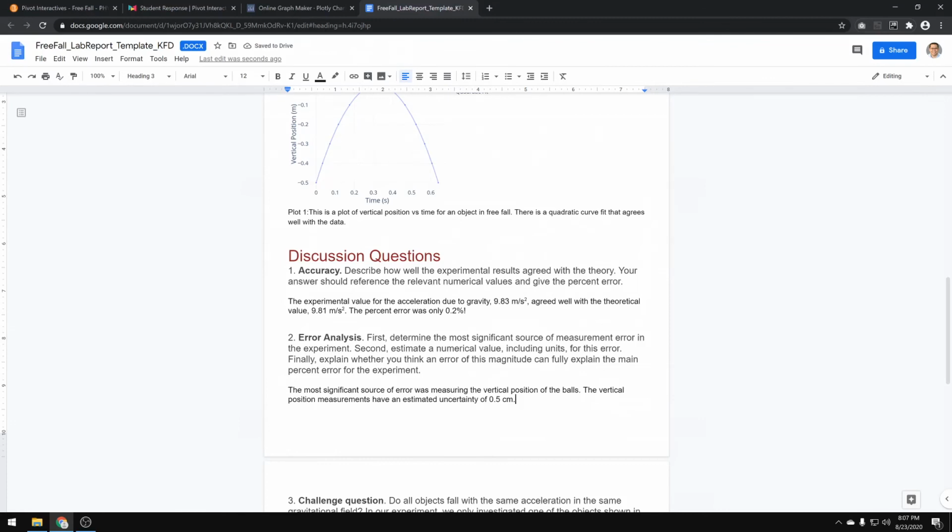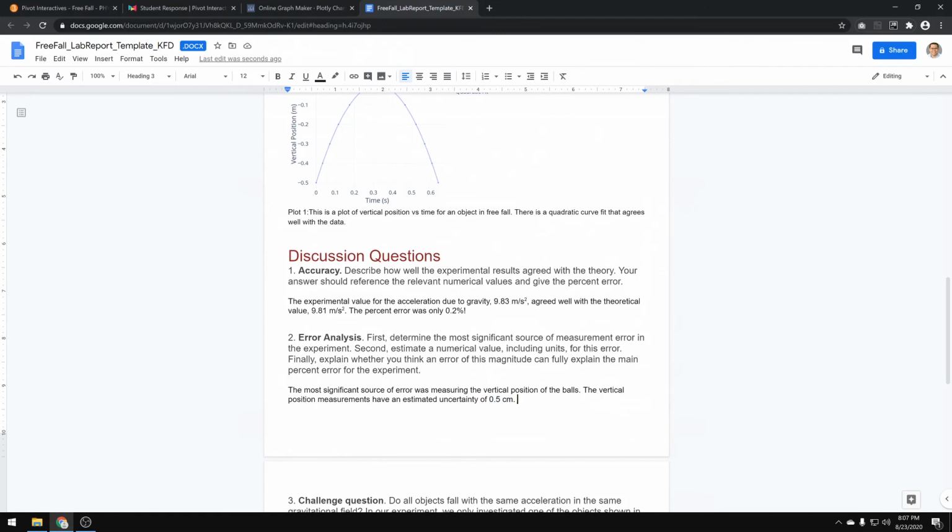Okay, now the last part is just really qualitative. Explain whether you think this can explain the main source of error. This is just kind of a time to reflect on your overall percent error. Normally we would do an error propagation, a more complicated procedure. Here I want you basically to reflect on whether this number is high or low. If the percent error is very low, then most likely whatever our most significant error was, that's what's basically causing this.